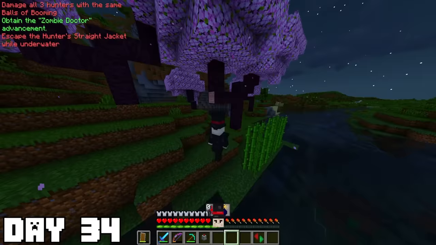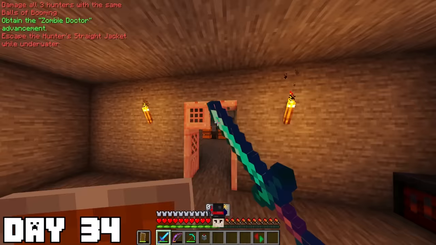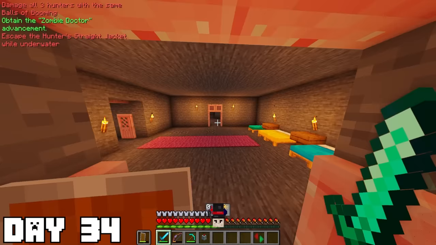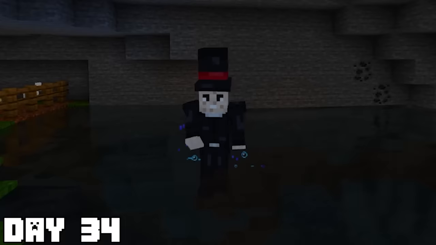Okay, their base is literally right here. I don't see nameplates. Base seems intact. All the chests are empty. Oh, this base is abandoned. They left. Yeah, they literally left. They're gone. So I guess that means we gotta go look for their new base, which is gonna be a pain, but let's get looking.